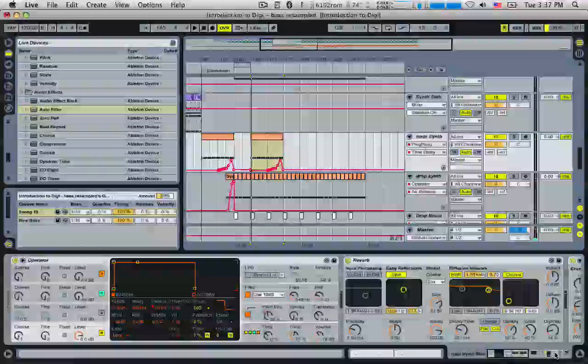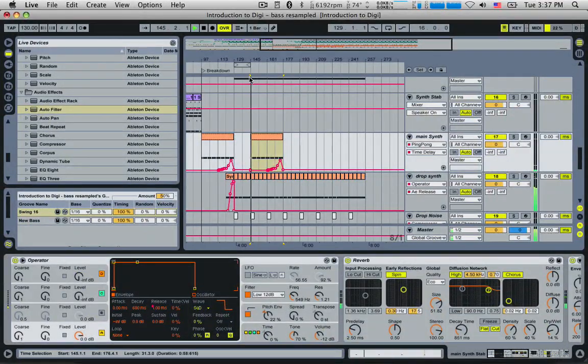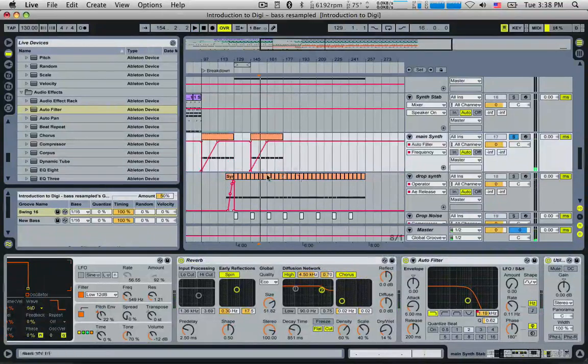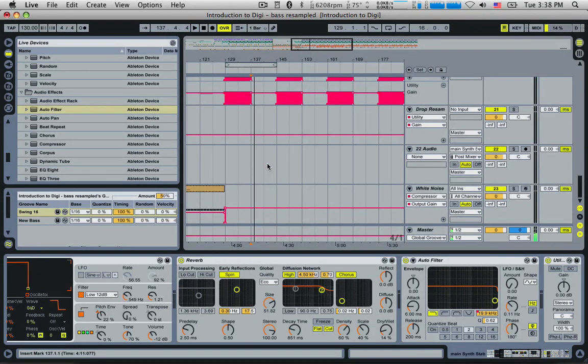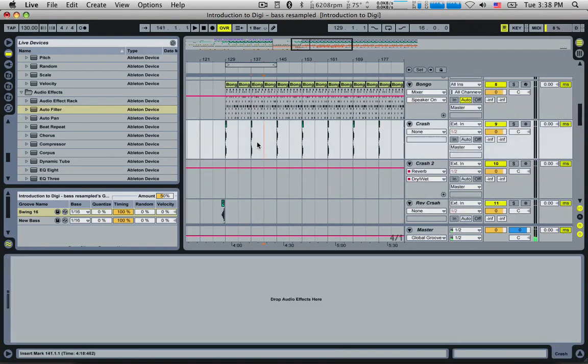Got to make sure that we... Let's just make sure the auto filter, we had a low pass there and it was right down so it wasn't making any sound. Let's go back to here. Get rid of that hi-hat. We don't need that hi-hat in there. We'll leave it there. In fact, we'll get rid of every second one, just so there's a bit of a burst every 16 bars.